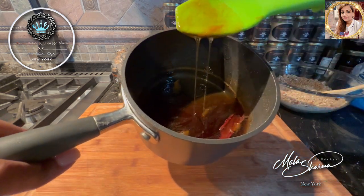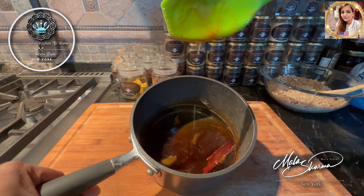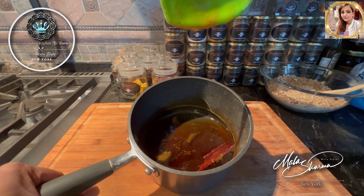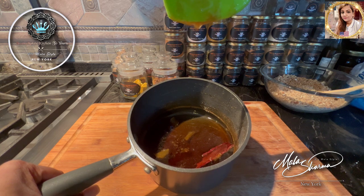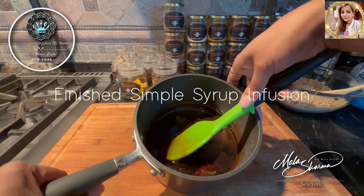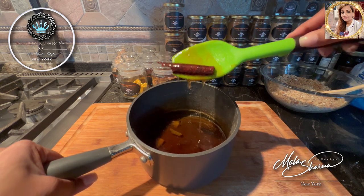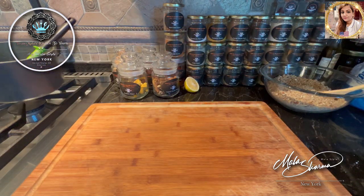See? Look at that wonderful, wonderful drip we've got going there. Yep, we've got those nice long strands coming down. And that's about where we want this to be. So this is cooling down beautifully. Look at that beautiful color we have in here. So we're just gonna set this off to the side. Let that cool.